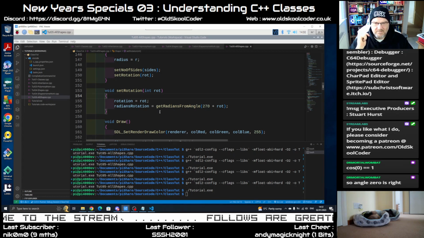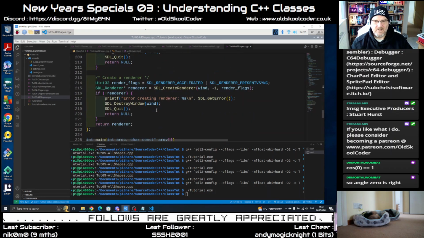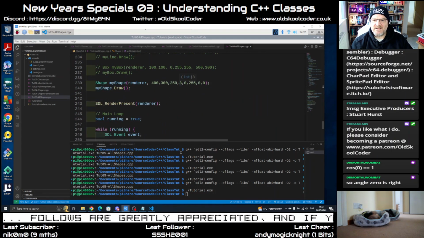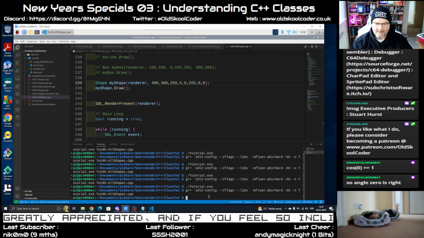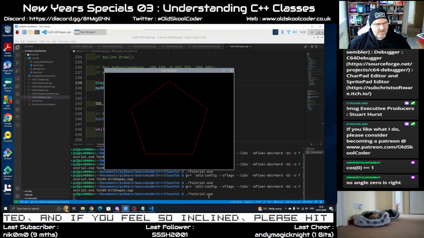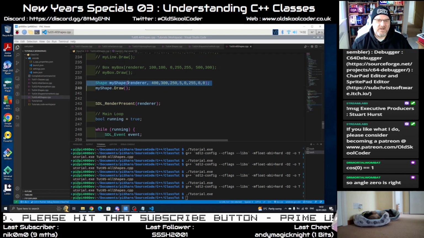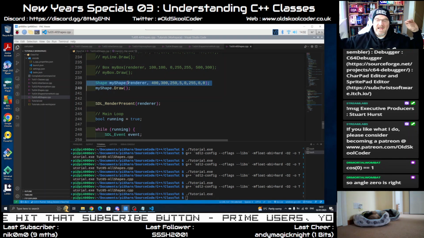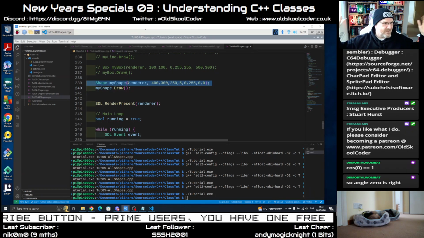But we have now got a shape that does anything that we want, right? So I can say, right, let's make this into a 5-sided shape. There you are, one 5-sided shape. But this sort of defeats the object of classes, yeah? Because the shape can do everything, fine. You don't have to make the developer's life easy. Just give them the shape command and then they have to work it out.